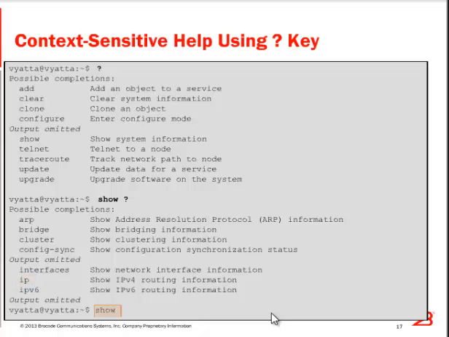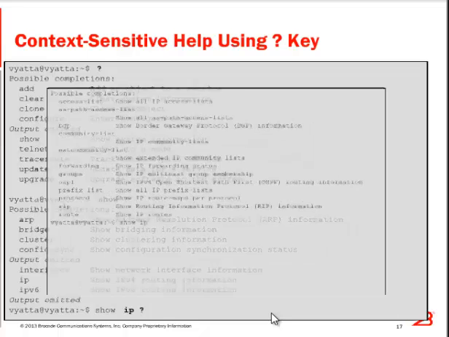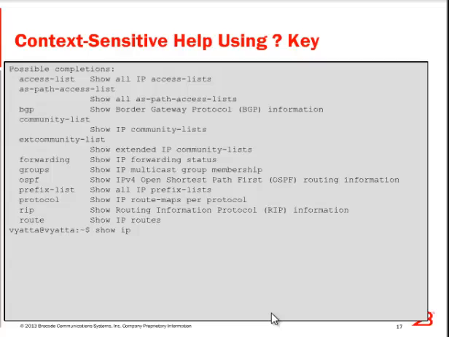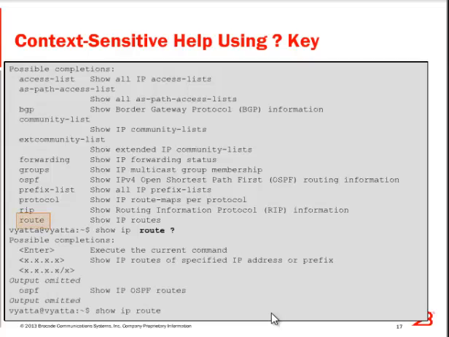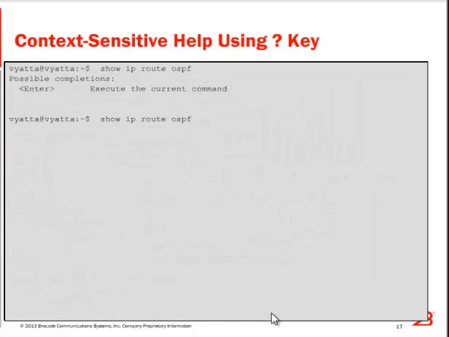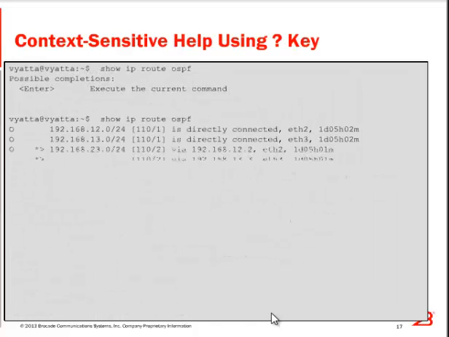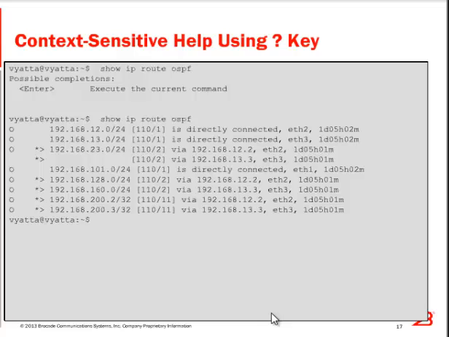Since our goal is to display IP routes from OSPF, it looks like IP is the best available option. So we add IP followed by question mark to the command. The vRouter returns the list of possible options. Since we want to see routes, we enter route as our third word and then follow it with a question mark again. OSPF is now an option, so we type OSPF followed by the question mark. The system tells us that there are no more options, so we press Enter to see the command output.